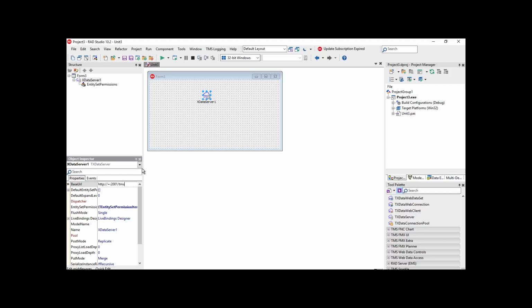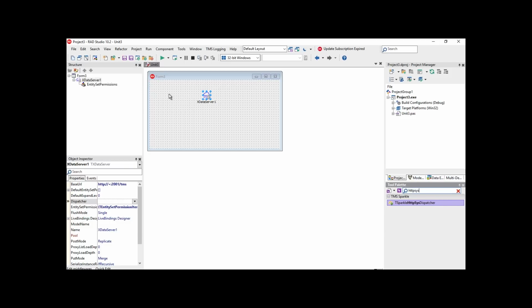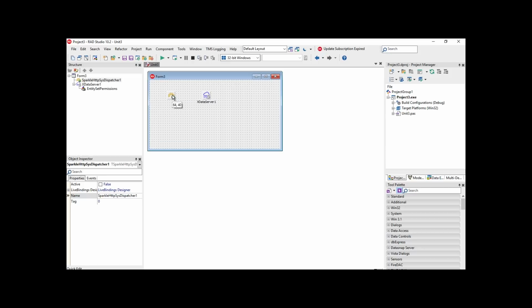And you notice here that the TMS XData server needs a dispatcher because the XData server represents the logic processing of requests, but it's the dispatcher that will handle the actual low-level HTTP requests and send them to the XData server. For that, I'm going to use the HTTP sys dispatcher from Sparkle, which is the one that uses Microsoft IIS under the hood.